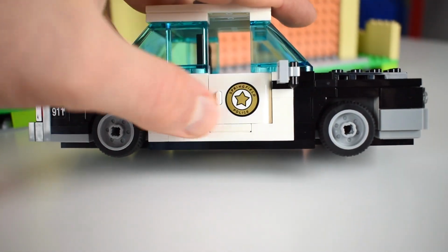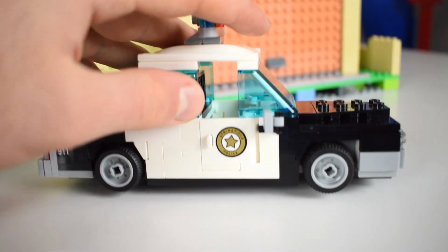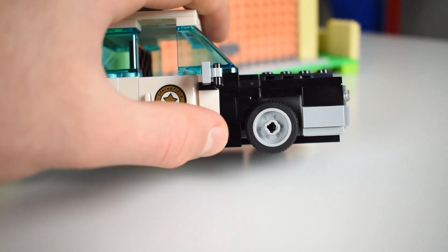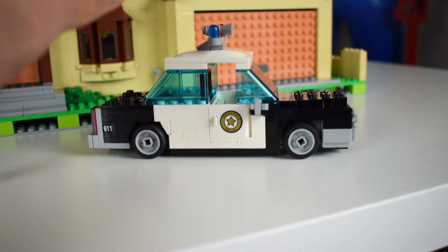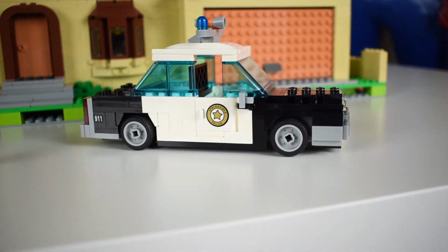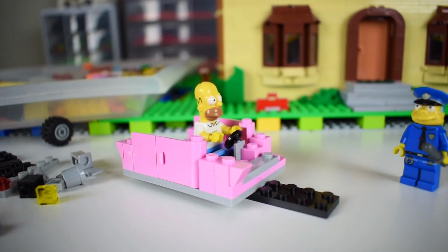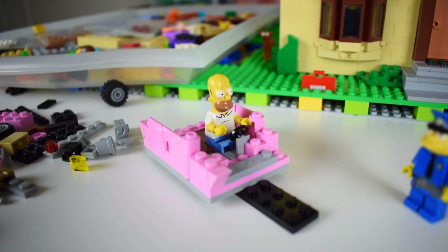and replaced it with a couple more accurate colors, like having the white now match up with the white, and the black match up with the black. Now everything transitions a lot more smoothly, and I think with that done, it created a little bit more accuracy to the entire car as a whole. But now, let's continue building Homer's car and see what other progress we are able to make.